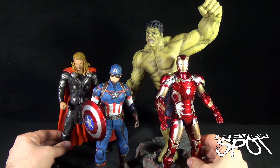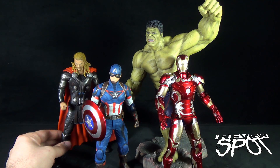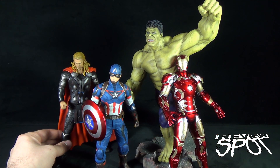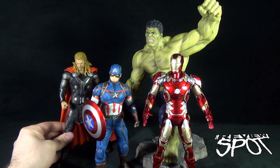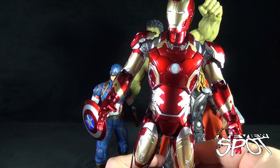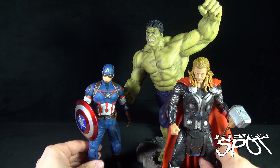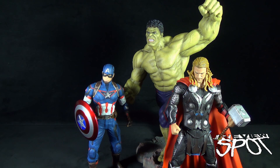Iron Man does stand out a bit because I feel like he's kind of a separate line versus the rest of them. The others have the same sort of matte paint color, while Iron Man does stand out slightly — and also because he's more the articulated piece. I would probably have just these three together, and then have Iron Man on his own shelf along with other high-end collectibles. But these three pieces do gel well having them all together.